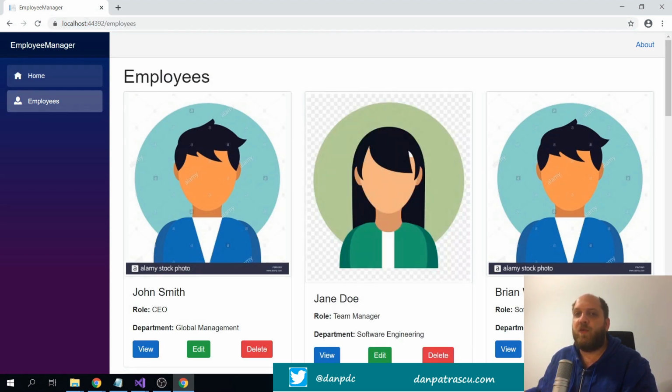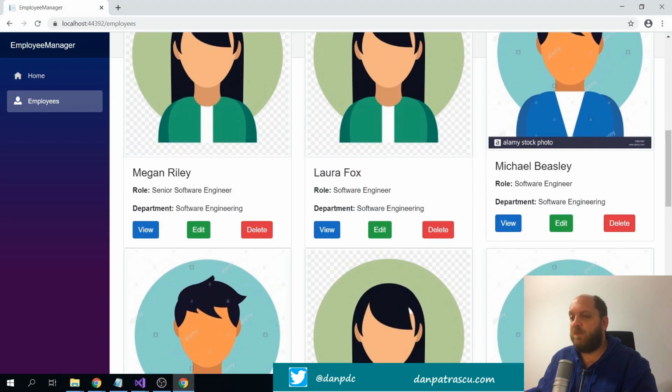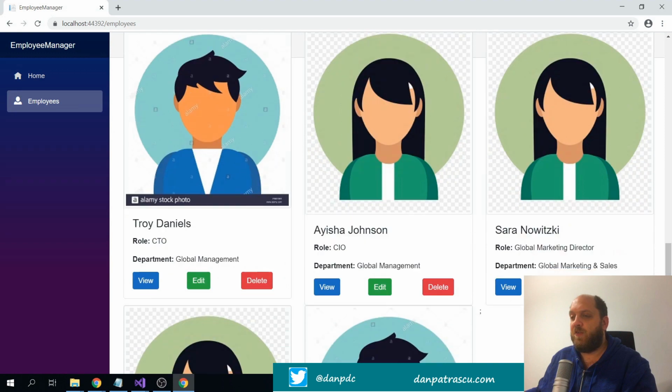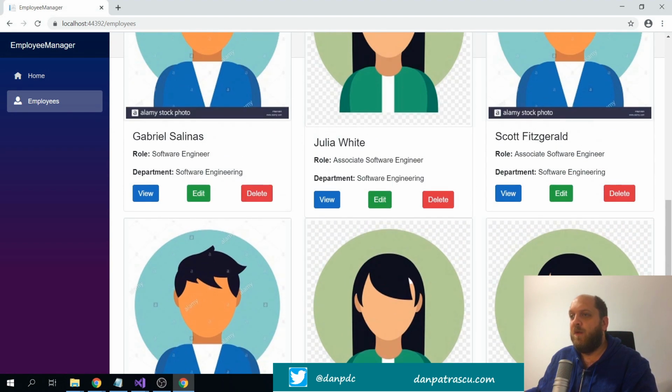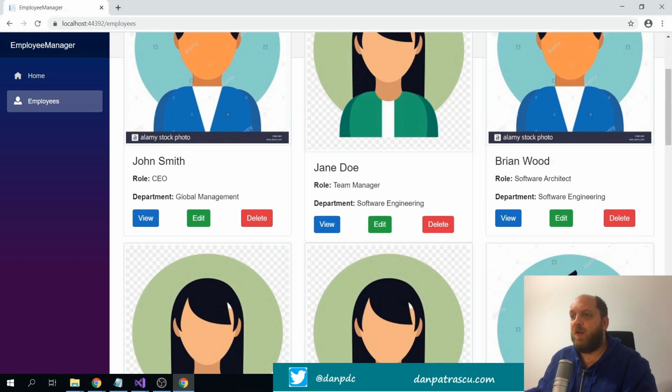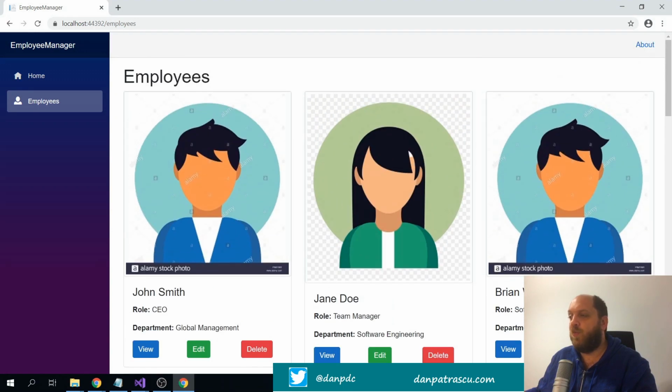So if I click here on employees, I just get a list of employees. I know that maybe it's not good looking, it's not perfect, the cards don't always align 100% correctly, but I'm really not a CSS expert, and I really won't dwell too much on these things. For me right now, it's important that we have this list of employees, and this is, as said, our starting point towards some very nice functionalities that we can use.